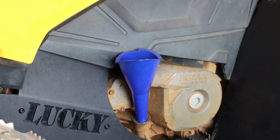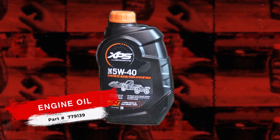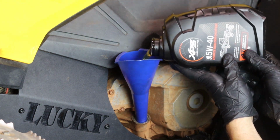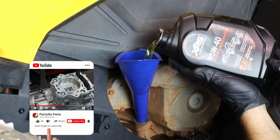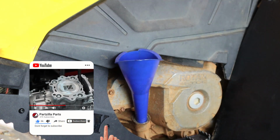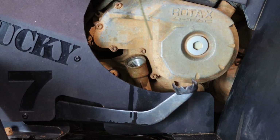Now it's time to fill the engine with oil. Can-Am states that this unit holds 3.1 quarts of 5W40 synthetic engine oil. Now we'll reinstall our dipstick.